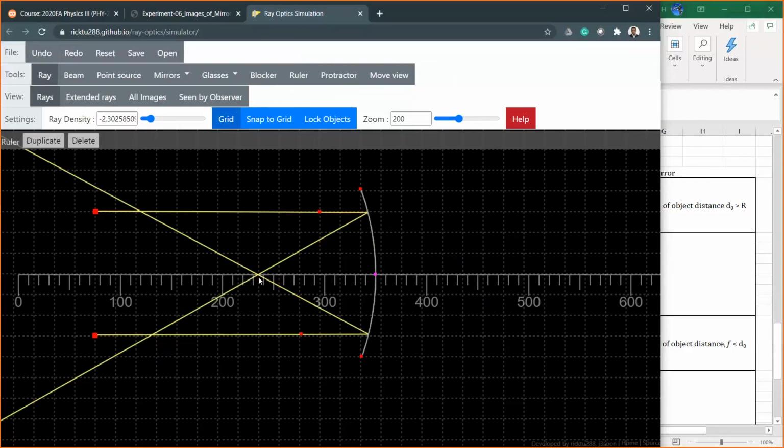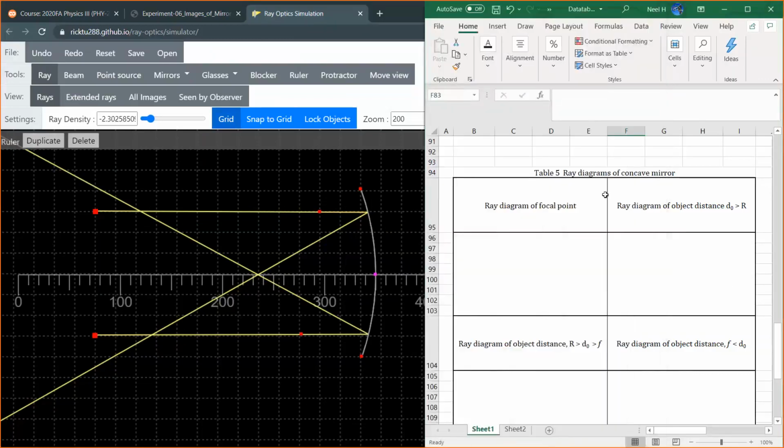I can read it as 11.5. So each line is about 10 millimeters, 1 centimeter. This is about 11.5 centimeters in terms of units. Okay, so we are not interested in that, actually. We are just interested in this ray diagram, how you identify that.